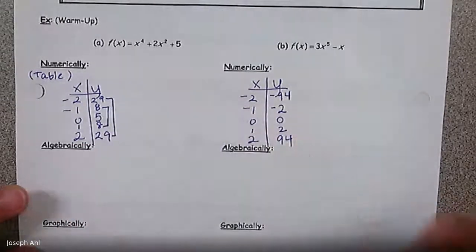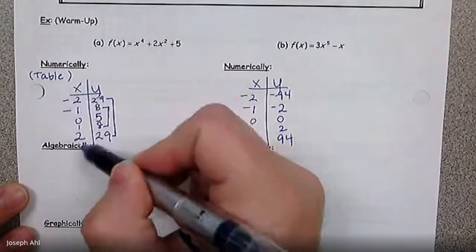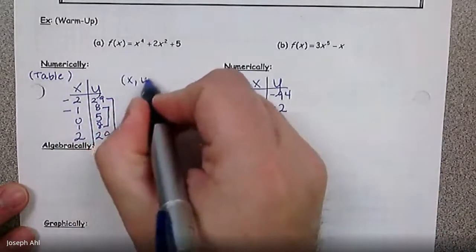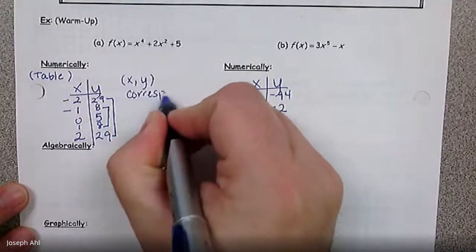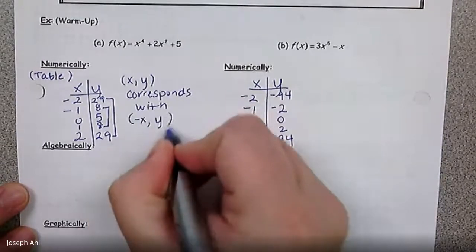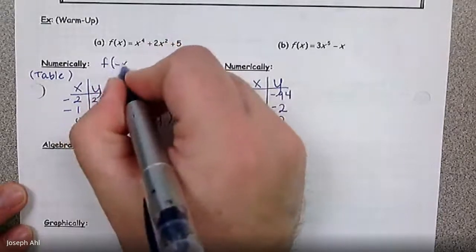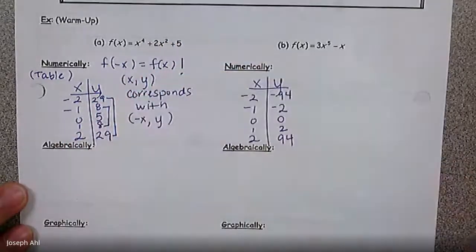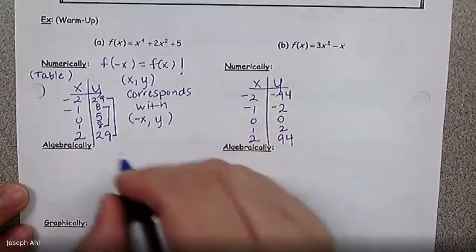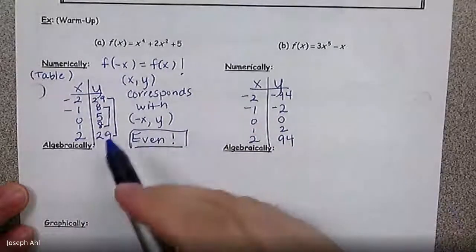Okay, we can't clearly test it for 0, but for any other pair of corresponding terms, if I were to test -3 and +3, these relationships are going to hold true. So since the point (x, y) corresponds with the point (-x, y), the conclusion in this case is that f of -x is equal to f of x. And what we know about this function then is we've already determined in part A that this is even. Just based on the table.